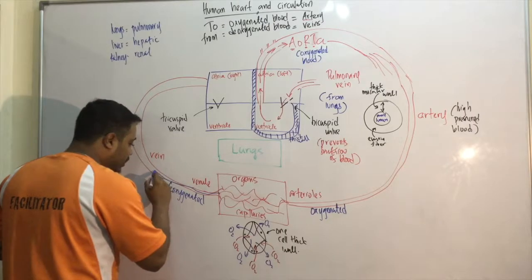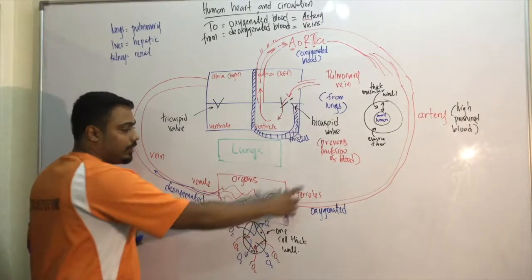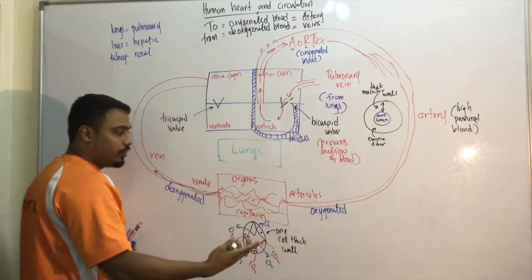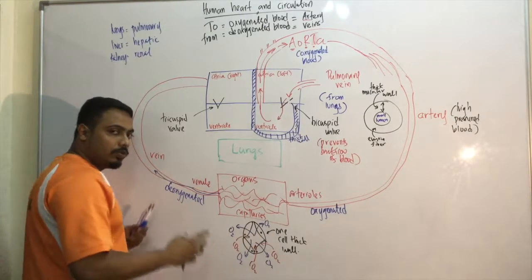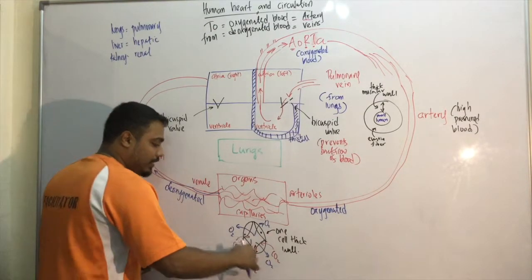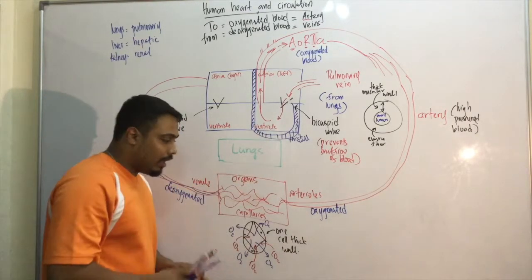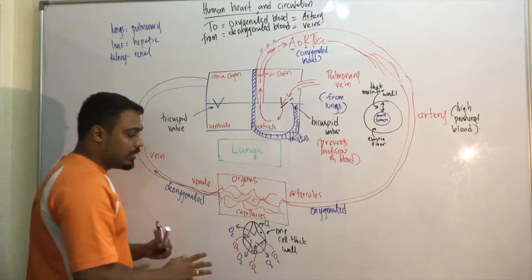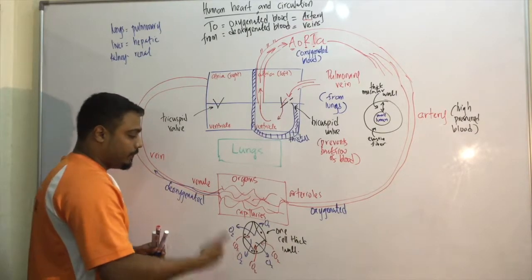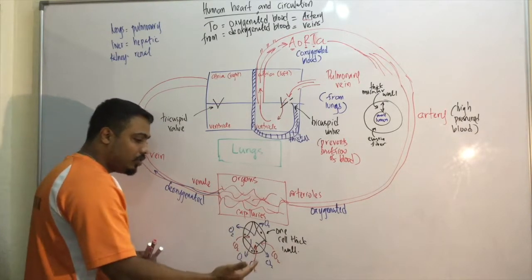Now, we need to think about a few things here. Blood that came from the artery is high pressure, but when it goes through capillaries, which are really tight spaces, the space is so tight here that the red blood cells all have to line up one by one to get through. They get squeezed to a certain extent. They lose their pressure. So you lose your pressure, and you become deoxygenated.